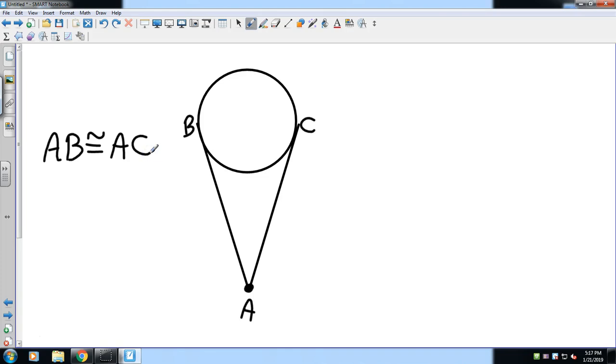And think about your ice cream cone. If the two sides of your ice cream cone were not the same size, or were not congruent, then your ice cream cone would not sit on it straight. It would sit at an angle. So there's some properties of lines and segments in circles. That's 10-1. That is all.